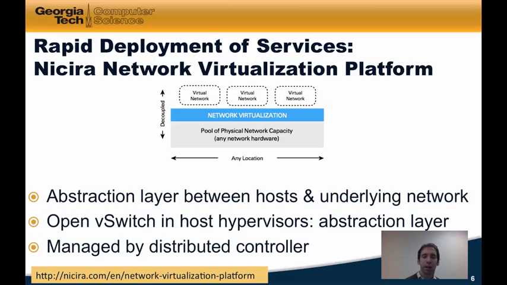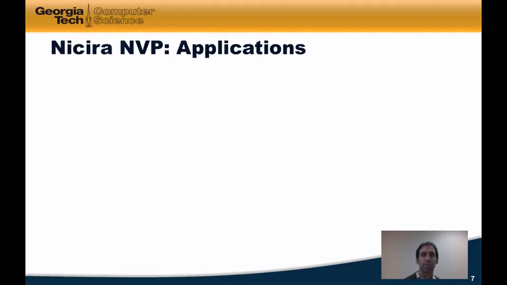And the provisioning of these virtual networks is all managed by a distributed controller. So you can see, again, the potential connection between software-defined networks and network virtualization here in this particular application, because a controller might be managing the provisioning and configuration of those virtual network resources.